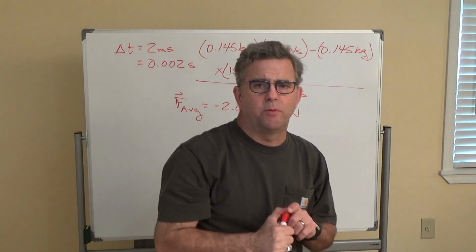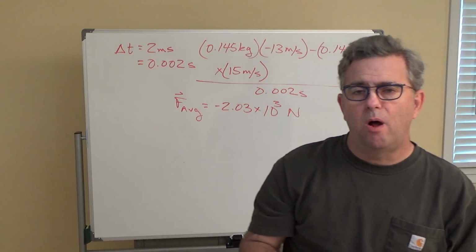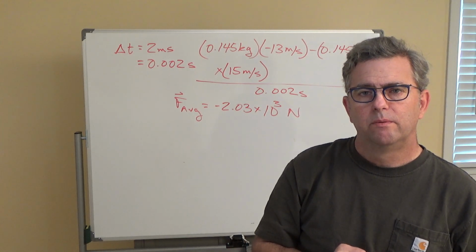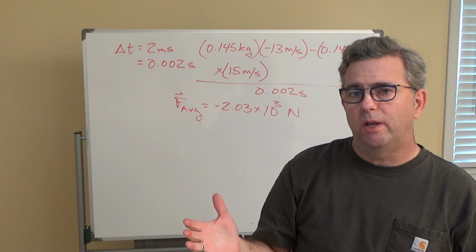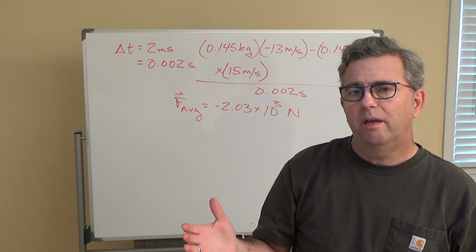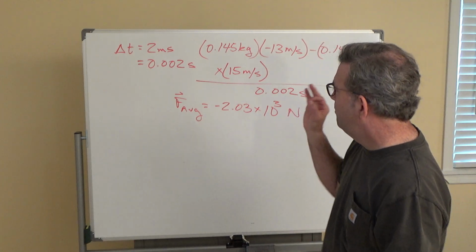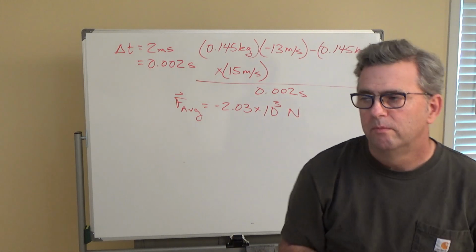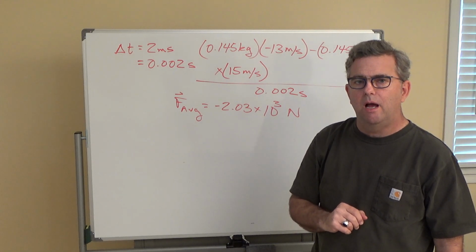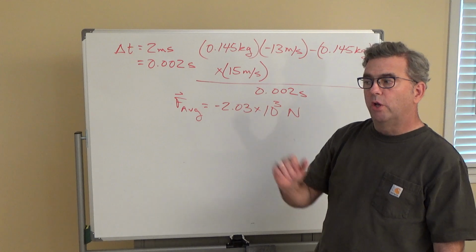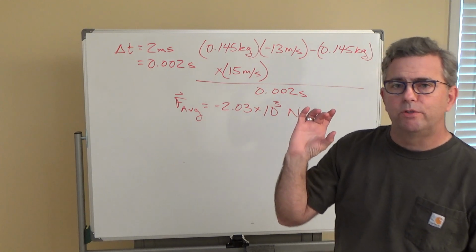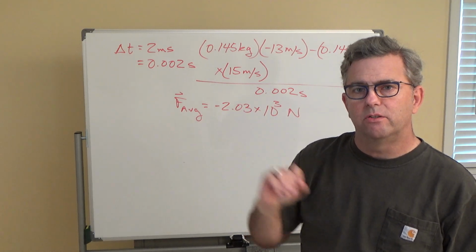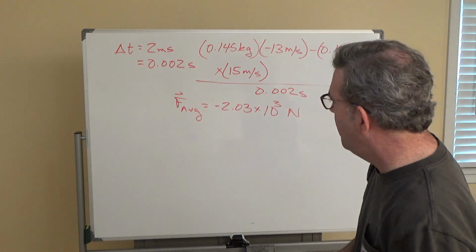What would have happened if the ball were not a baseball and bounced off the wall, but something that stuck to the wall? The impulse would be much less. Okay? Because if P final is equal to 0, you don't get those P final and P initial adding up. So there is a difference in the impulse when you have something bouncing off a wall or something sticking to a wall. All right.